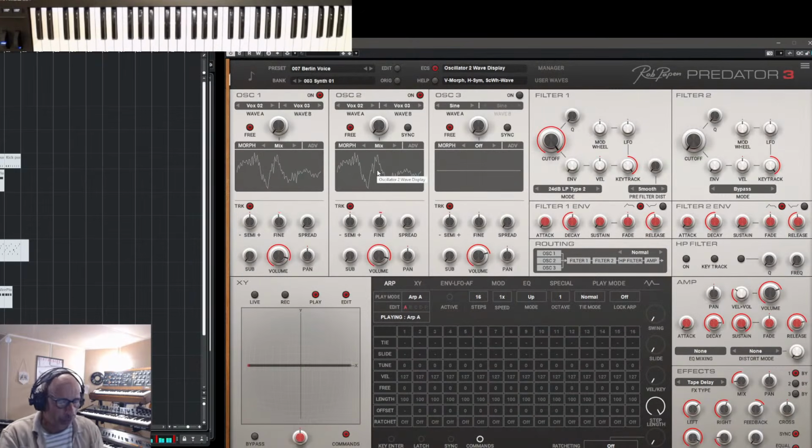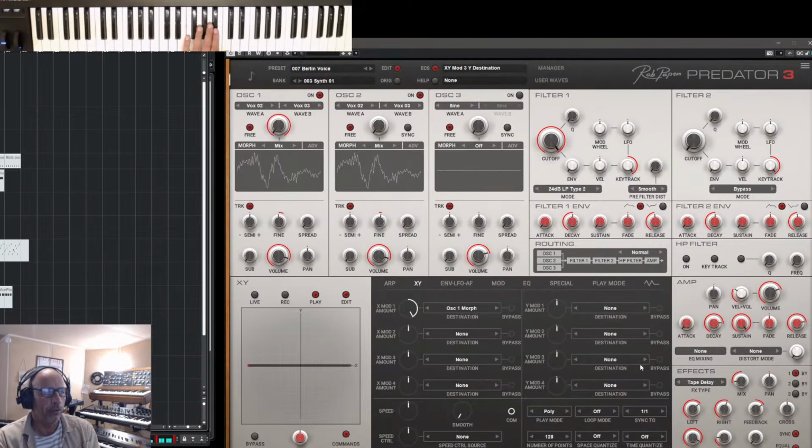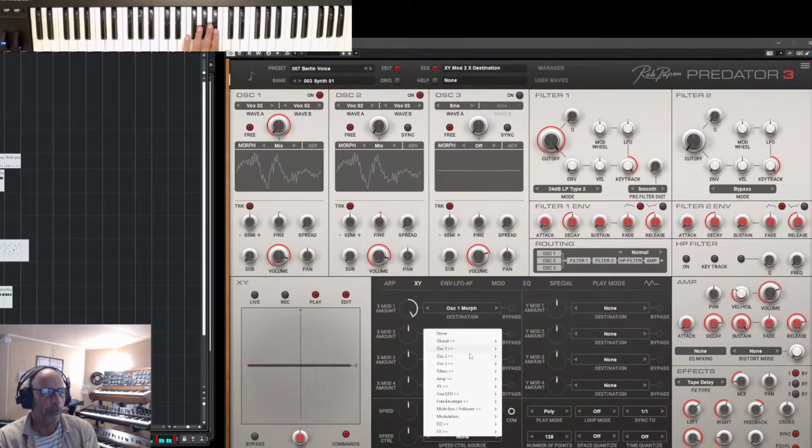You can morph between them, like this one does, and you see it in the display. And essentially, the morphs could also morph too. Let me see. 13. Morph.